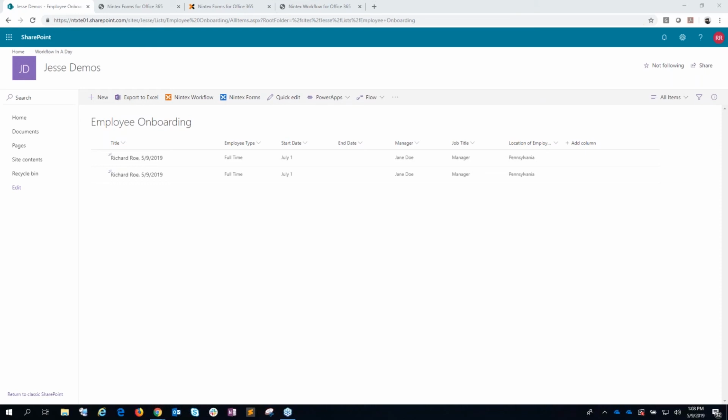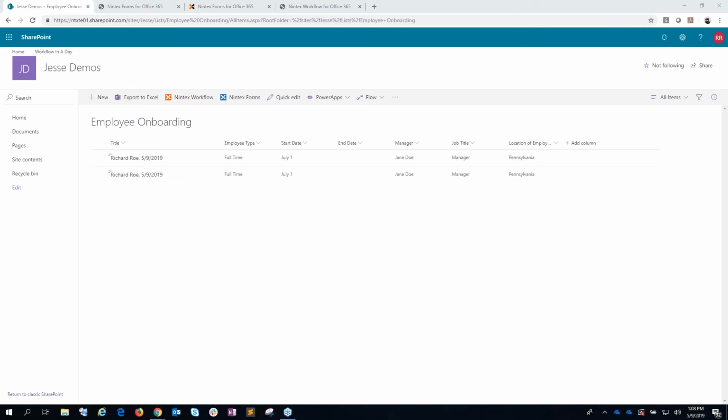As Catherine mentioned, we're going to kind of walk through a scenario around employee onboarding, right? Onboarding an employee, leveraging Nintex workflow and forms inside of Office 365. I'll be able to walk through the forms design, the workflow design, how we leverage document generation, e-signature, things like that, all inside of a responsive form. But again, keep in mind that a lot of this can be used across any of your processes that you have in mind, right?